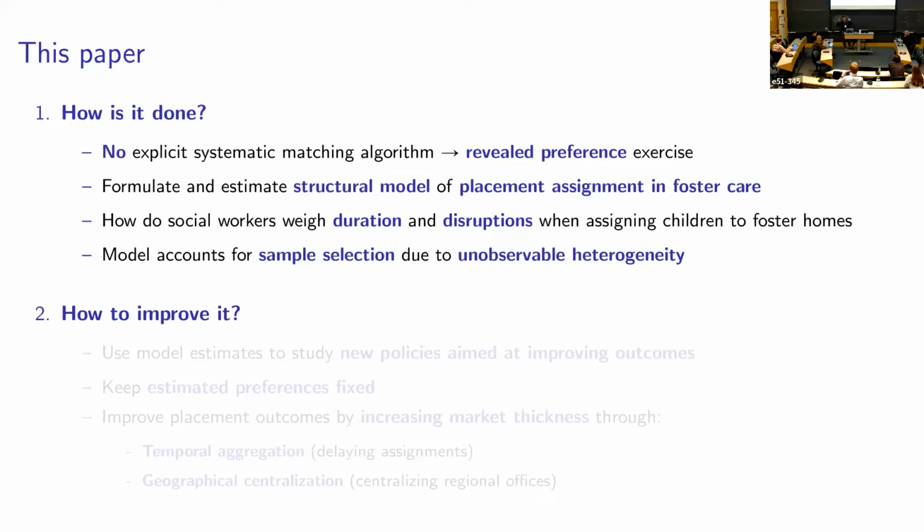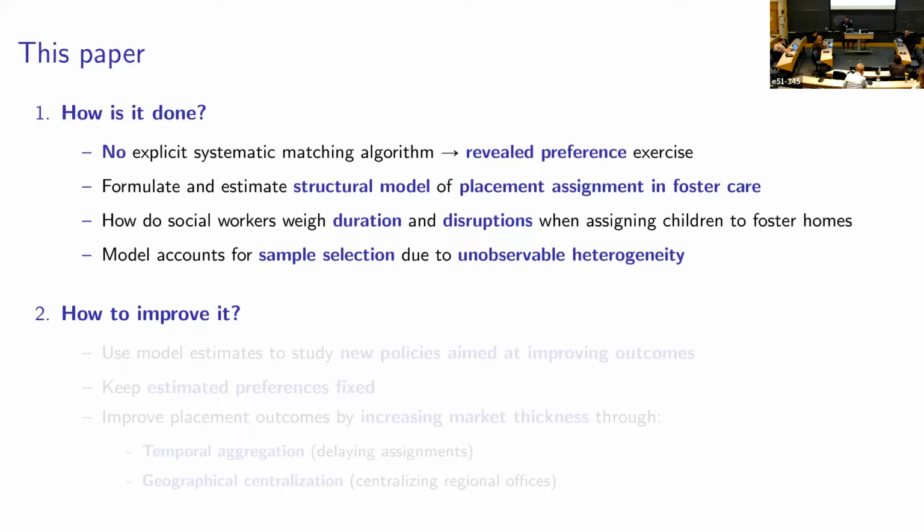Basically, the good outcome is leaving that foster home because they exit foster care. That's how foster care should work: we place a child in a home and they stay there until that child exits the system. The negative outcome is when that child leaves the foster home because there was a placement disruption and the child needed to change to another foster home.